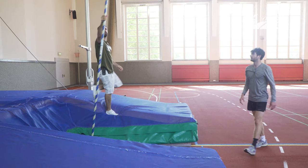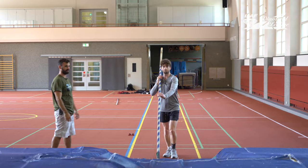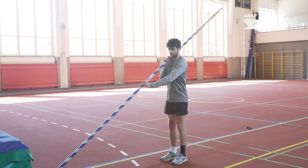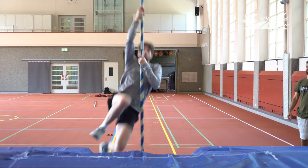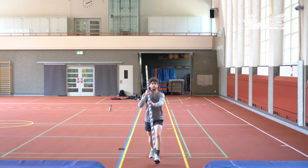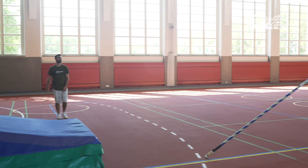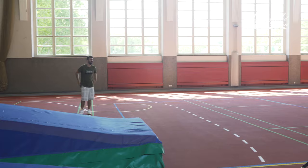Okay. So grab the pole here. Yeah. Two big steps back. Okay, start there. It's fine. Right, left. Step back with your right. Your other right. Ouch. Right, left. Right, left. Yep. Okay, now let's run into it. Run into it. Remember, speed does need to be there at some point. Good. So now let's raise our grip, two fists. Okay, remember, the goal is to move the top of the pole that way. How are we going to do that? Jump up and push it. Okay, one fist higher.